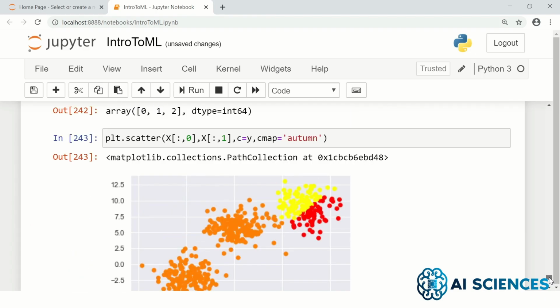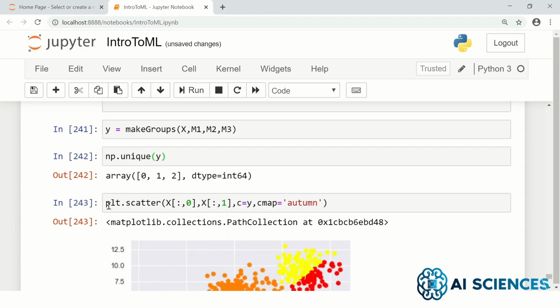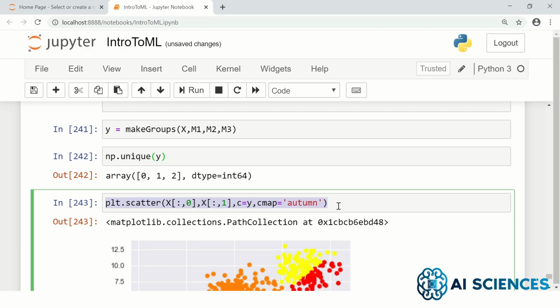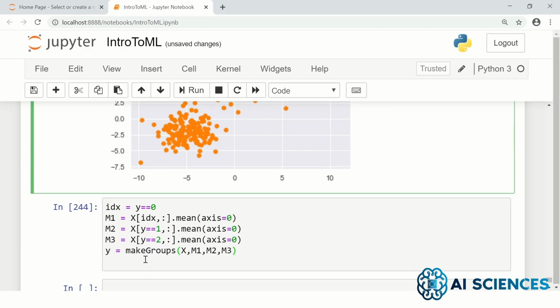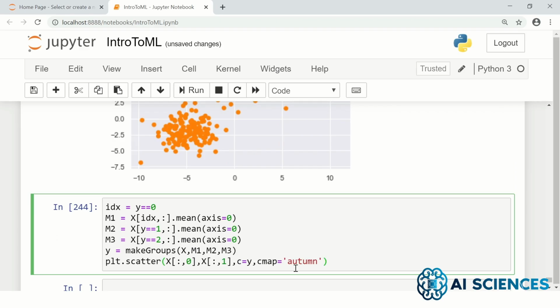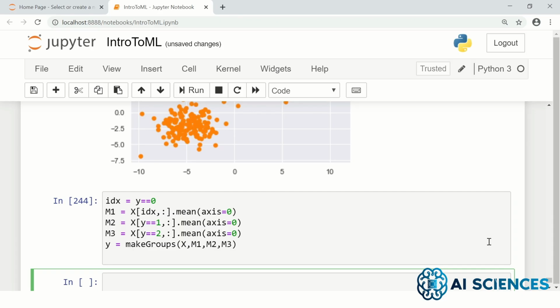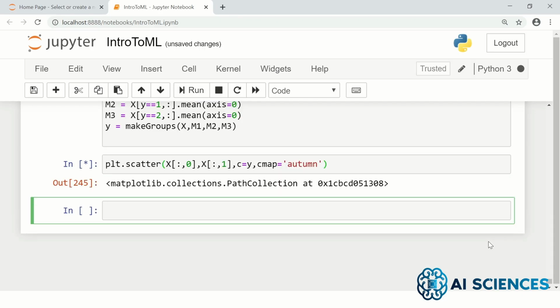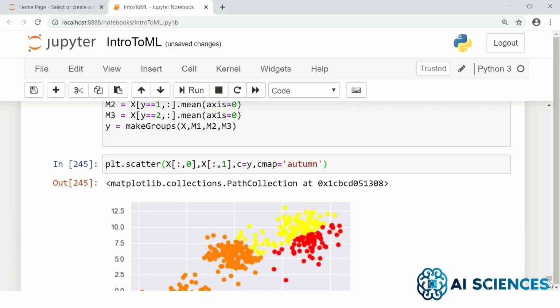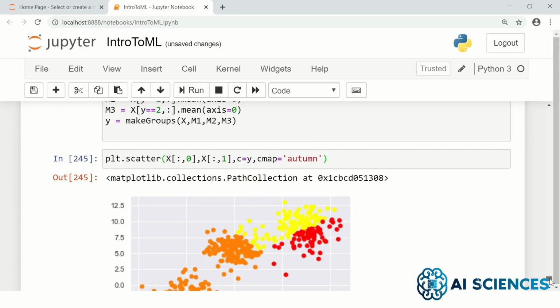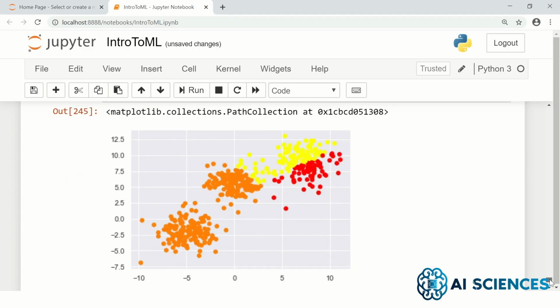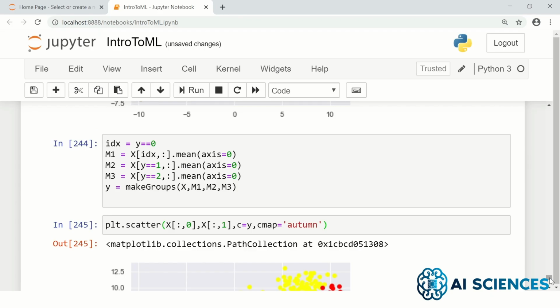So let's just plot now what happens after this. Control V. Yeah, we could not succeed very much, and it looks like we are stuck here.